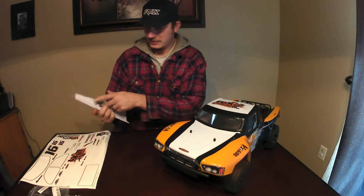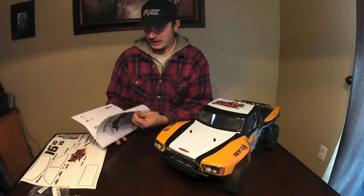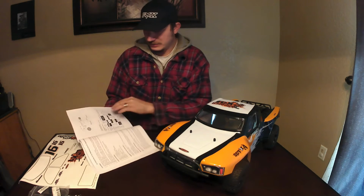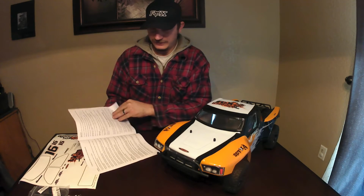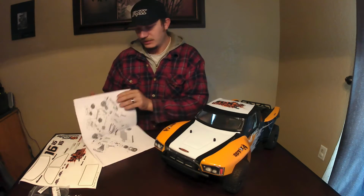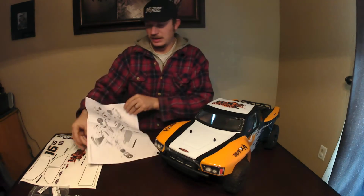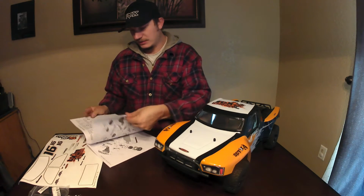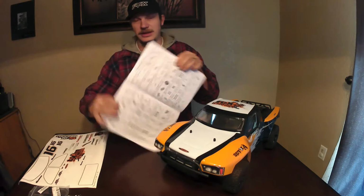So you get this owner's manual, which is really good. It's all paper with staples in the side, but it has all the part numbers. It has a blow up of everything, all the tools you'll need, basically all the information, and then a blow up of everything on the truck, and then a blow up of the entire truck too. And like I said, it has all your part numbers and everything also. So it's a really good owner's manual. Anything you need, just look in here, look it up, and go to Hobby King and get it for super cheap.